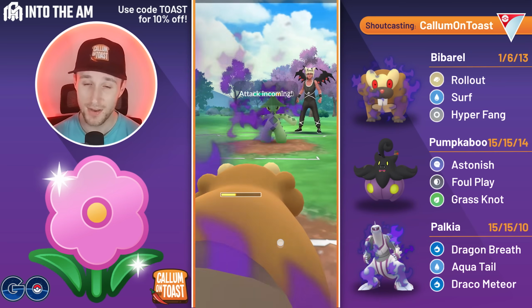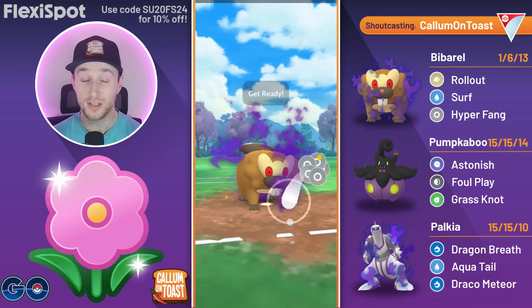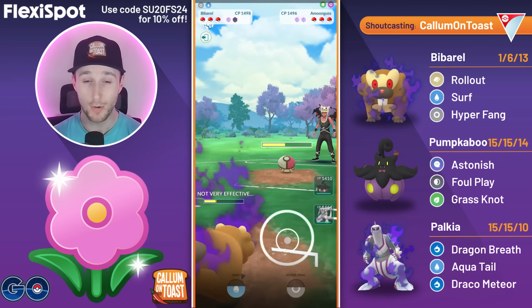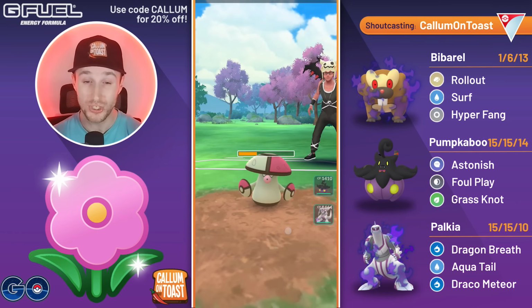So at this point, I could throw a Charge Move straight away and grab a Shadow advantage. However, I'm going to shield myself, look to try and throw it on good timing, but the opponent swaps into Astonish Amoonguss, and this is fine with me. This is finally what we want to see from the Barrel. Double resisting the fast move damage. I can now go for a Hyper Fang number 2. Hyper Fang is going to be no shielded by the opponent.